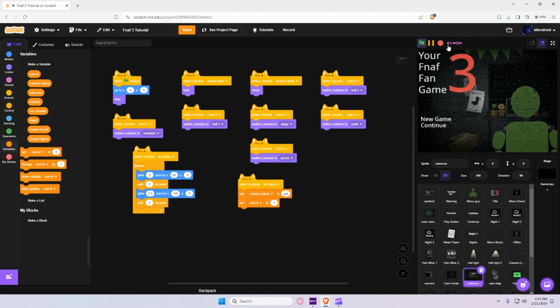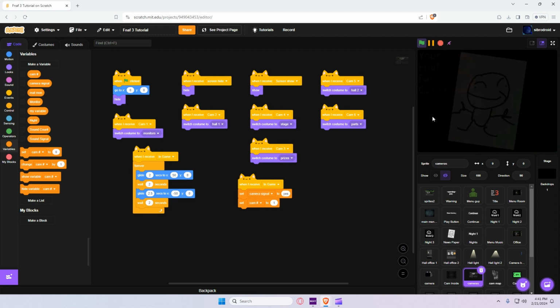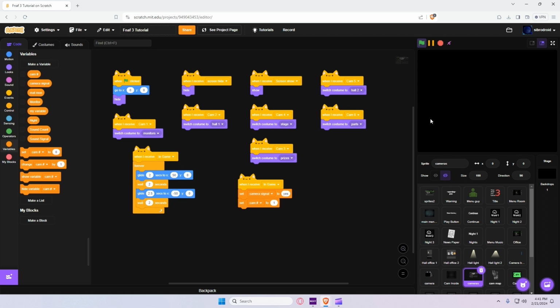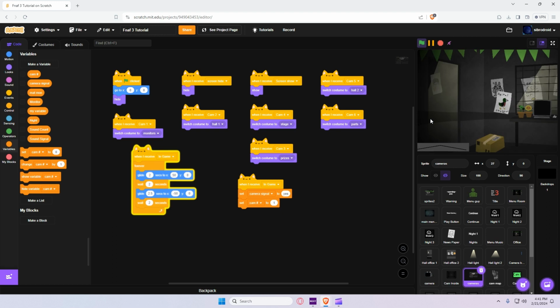Trying to be as clear as I can with all this weird, complicated code stuff, but if you need more help or something, just leave a comment or something. I'll try to help. So yeah, pretty good maintenance monitor system, if I do say so myself. Designed by yours truly.